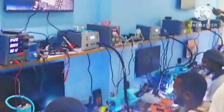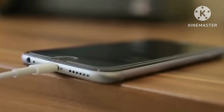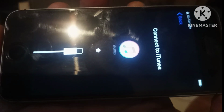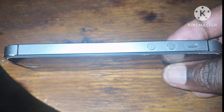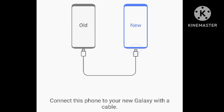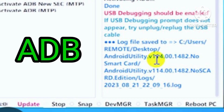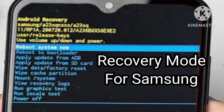Number 4, connect it to a computer. Plug the phone into a computer to see if it's recognized. If it shows up, try backing up your data and restore the device using iTunes for iPhone, or a relevant tool for Android like Samsung Smart Switch or ADB.